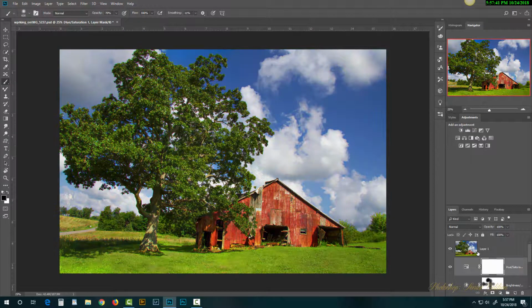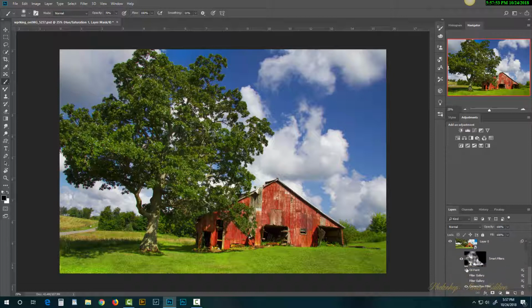And if I turn it back into the combo layer and everything combined, then you see the way that it was. So you can go ahead and continue to work on this smart layer if you want to, or we can always combine and go from there.